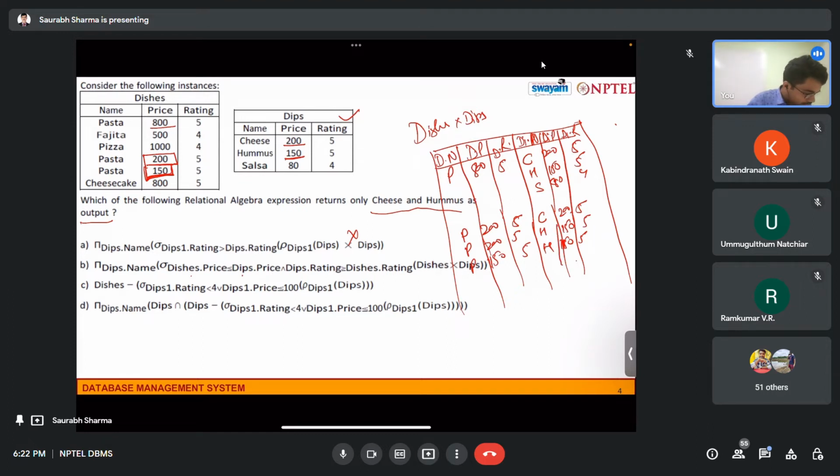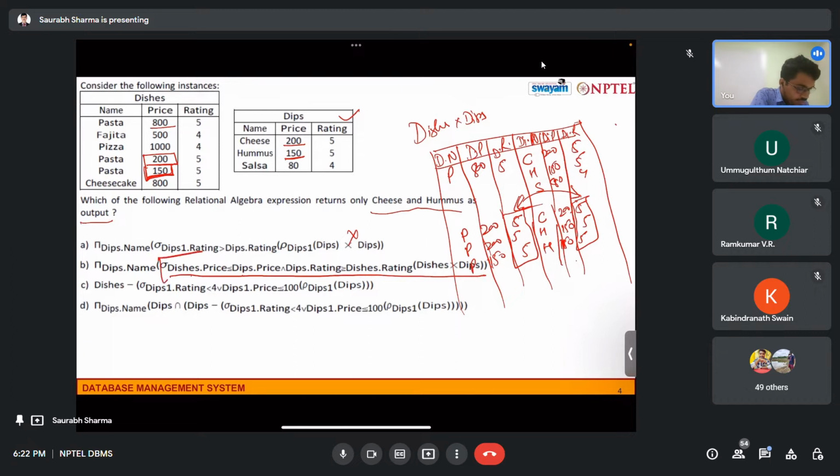Now we have to perform dips dot rating is greater or equal to dishes dot rating. So dips dot rating should be greater or equal to dishes dot rating. So these two are quite similar. These are equal to. Okay. So these two conditions are satisfied. We are up to here.